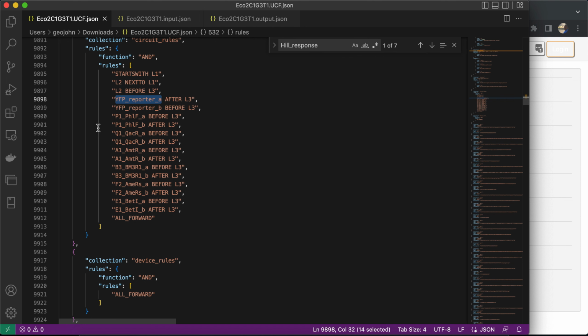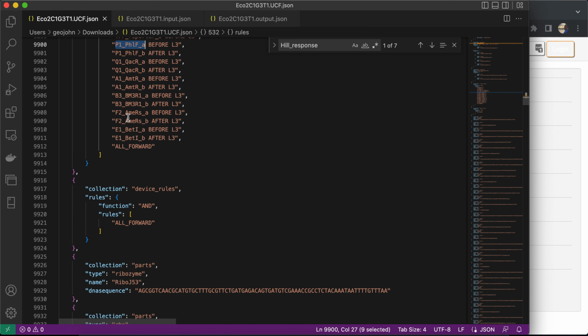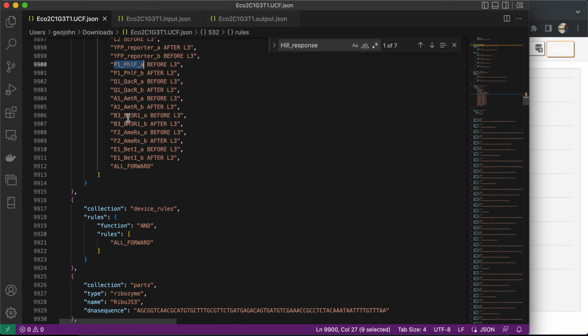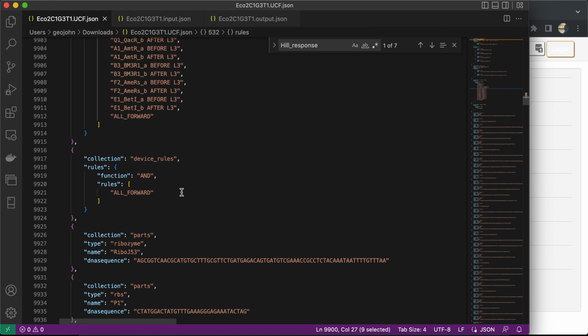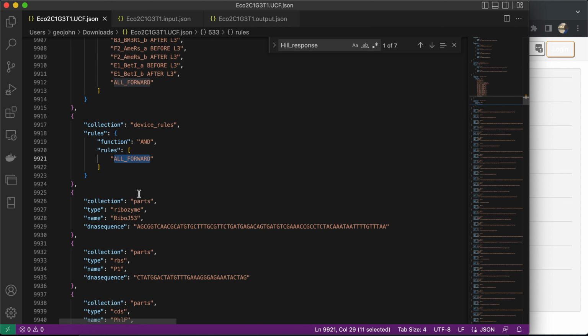Now, this is just a little bit of the logic along with how all the different parts are going to be interacting. If they're going to be facing forward, if they're going to be facing backwards, but you might not need to utilize the backwards facing arrow. So, most likely you'll see all forward.